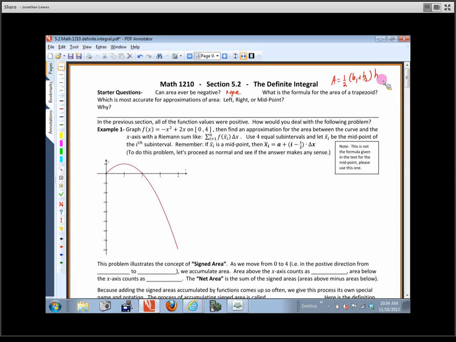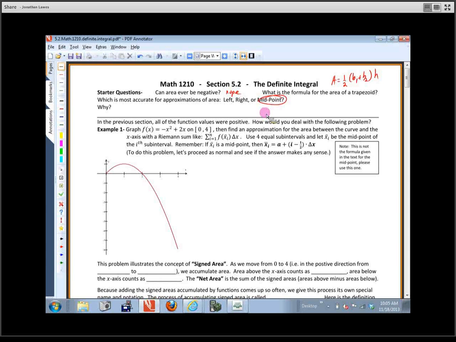And then if you'll recall, which one was the most accurate approximation if we were doing rectangular approximation using the left endpoint, right endpoint, or midpoint? Which one was the most accurate? Okay, the midpoint was most accurate. Can anybody describe to us why? The right or left are either too high or too low, but the midpoint is right in there? Okay, it's kind of right in the middle.